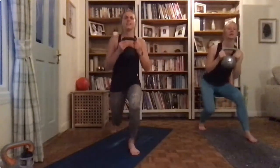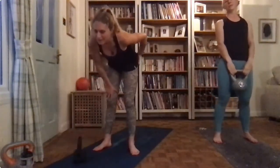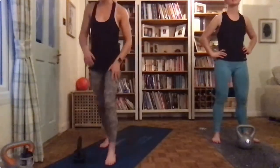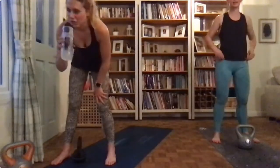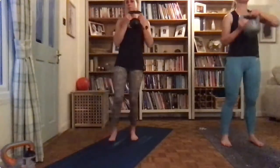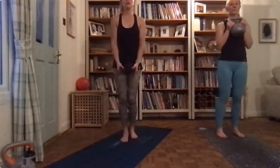Three, two, one. Very easy to stop breathing — I don't know how you're talking because you're concentrating so hard. That's why I get out of breath so quickly, because I'm trying to talk at the same time. Make sure you don't forget which leg you've just done — you shouldn't forget because that glute should be burning. Get ready, grab your weights if you can — four, three, two, one.